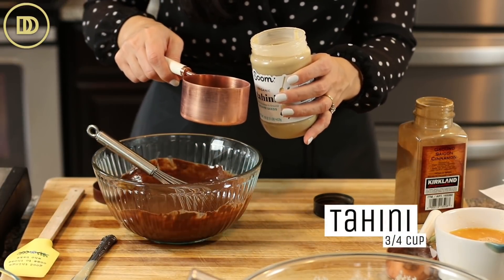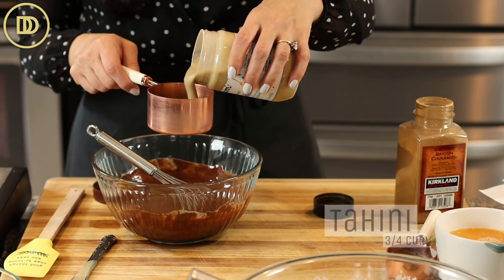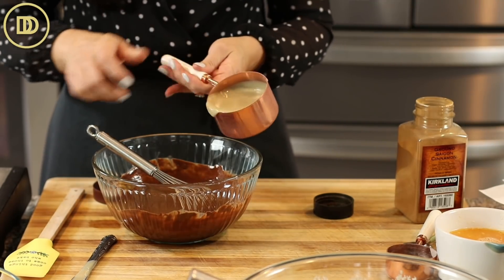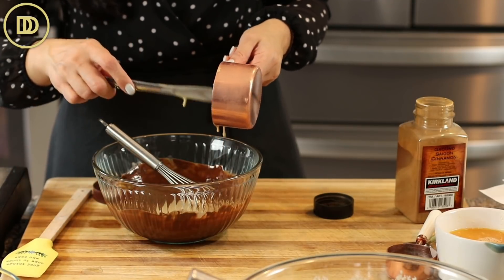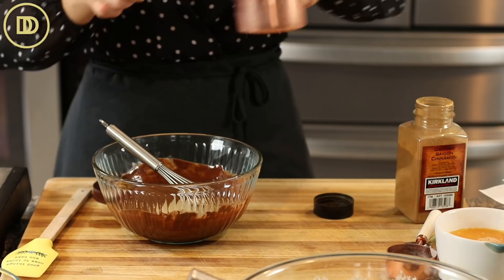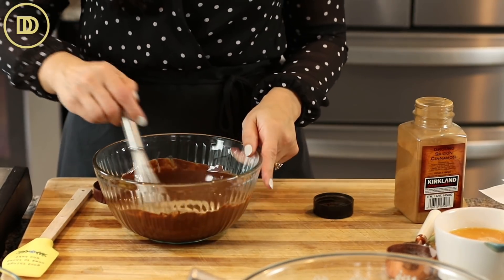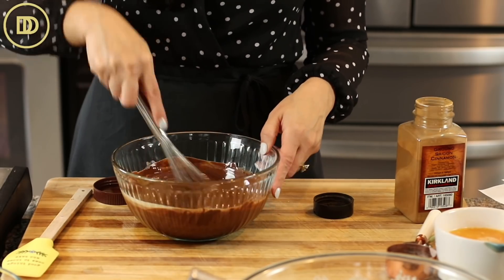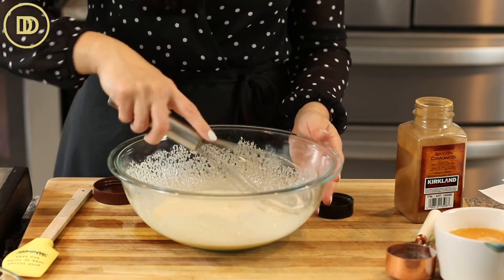I'm sharing these brands so you don't end up with one that's not great and mess up your whole recipe. We need three quarters of a cup of tahini, which is 170 grams. If you're not a fan of tahini and don't like sesame flavor, you can use peanut butter, cashew butter — really any nut butter would work. But I love the tahini flavor in this, so give it a try. You might end up liking it mixed with chocolate. Whisk it all together and set it aside for a few minutes to cool a little bit.